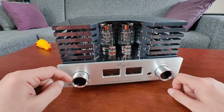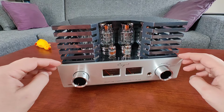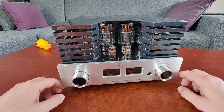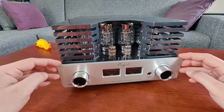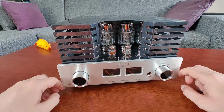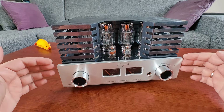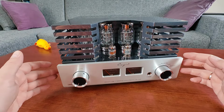The second difference is that the MT-45MK3, even though it's called Mark III, apparently had some revisions along the way, and the first revisions didn't come with the slow start. This one comes with the slow start. The third difference is that Cayin Jazz always comes with Bluetooth, and in the MT-45MK3 the Bluetooth is optional. You can buy a version without Bluetooth input, or you can add some money and buy a version with Bluetooth connectivity.